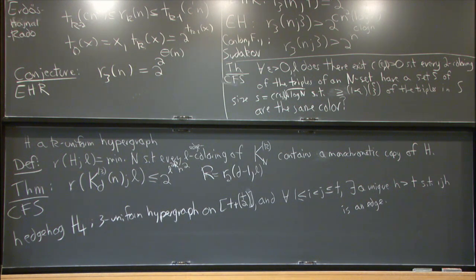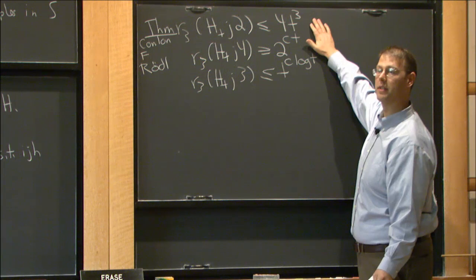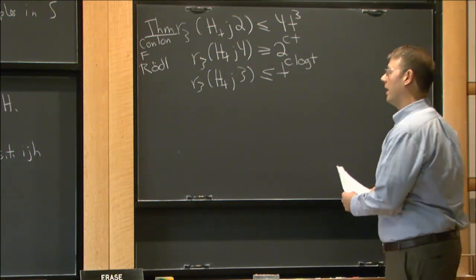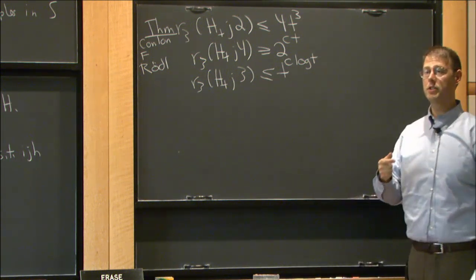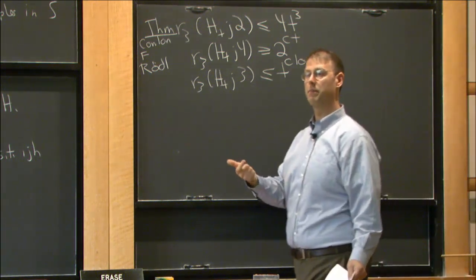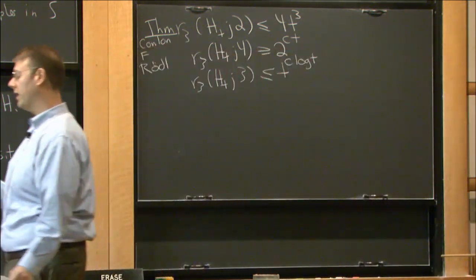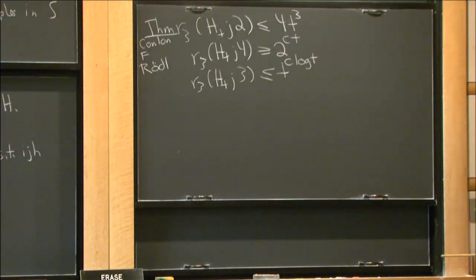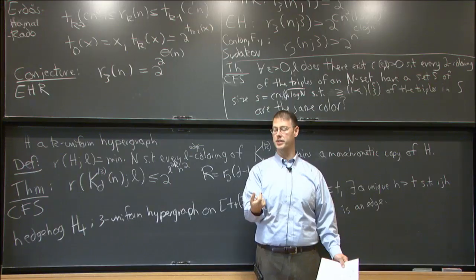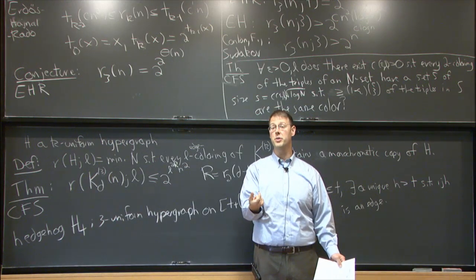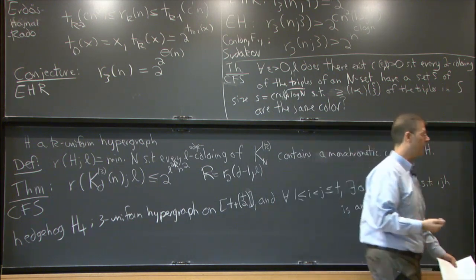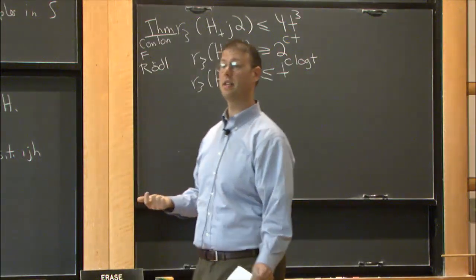OK, so these aren't so difficult to prove. Let's start with the first one for 2 colors. Now, we have a coloring of the triples with colors red and blue. Now let's make an auxiliary coloring of the pairs. We'll color a pair of vertices red if it's in few red triples, say less than t plus t choose 2.